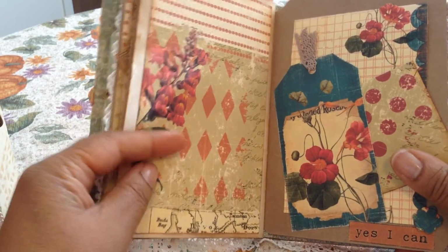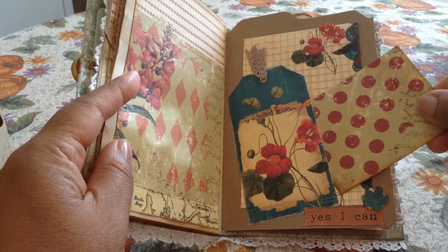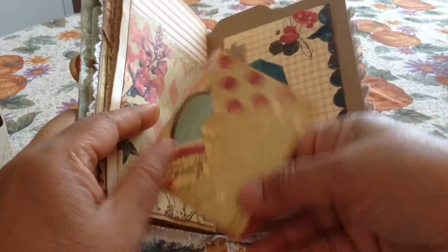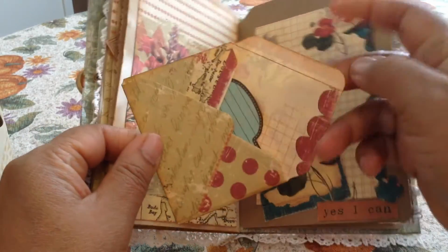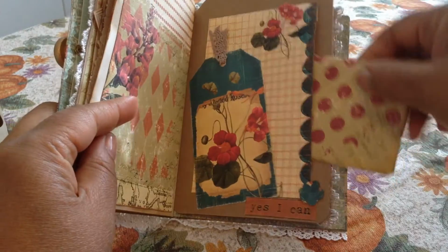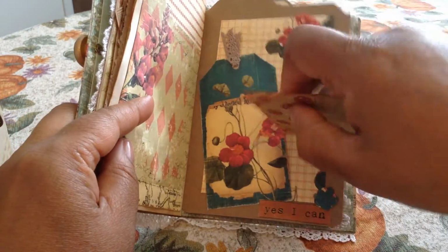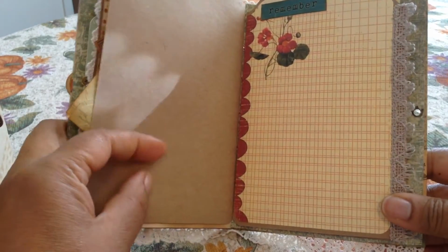You open it up here, and then here's another tag. I love those teal tags. And then this right here is a tuck spot. There's an envelope that I made using my envelope punch, one of the journaling spots there, and right here, this is also a tuck spot. And yes, I can. Love that word banner. And that's the back of the first signature.